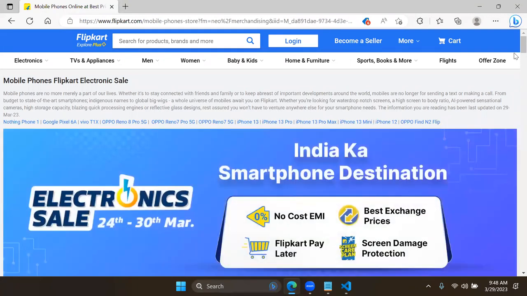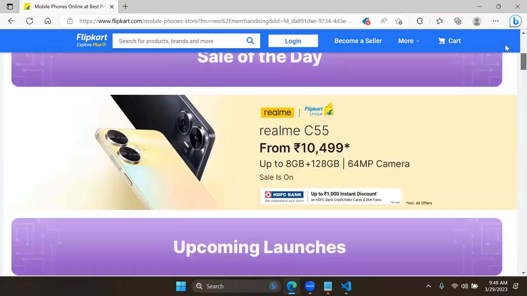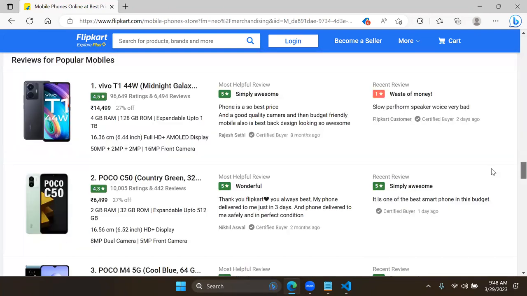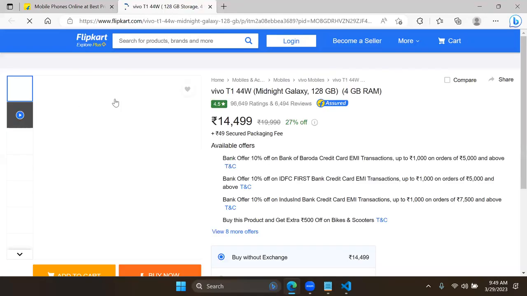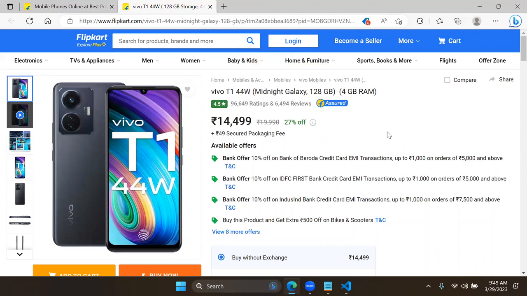I selected some mobile-related details, and when I open them, it comes like this. Actually, I will show you how the data behind this is given here.